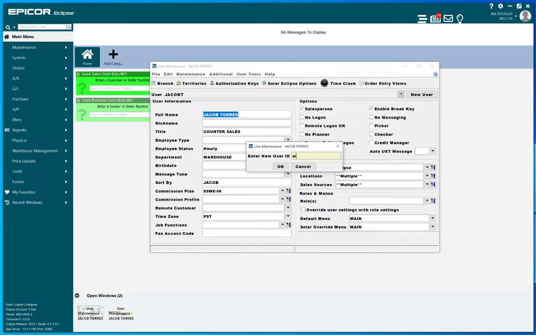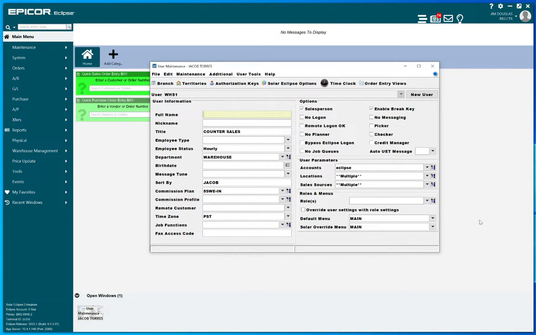And so I'm going to create a generic account for warehouse 1 for this basic warehouse worker, and we're going to do OK. We can see here the user's changed here to warehouse 1, so I'm not making changes to Jacob Torres. And now there's just a few checks and tweaks that I have to do, and we're good to go. So we're going to change the name here. All right. Most of this is just simply informational. Change the sort by, so when I search it, it shows up right.